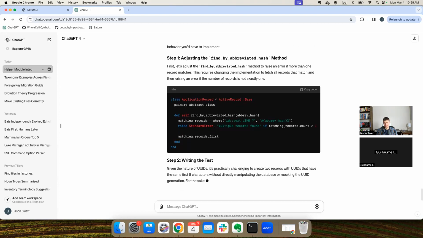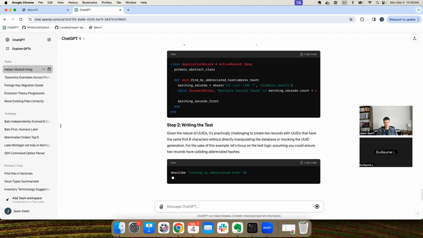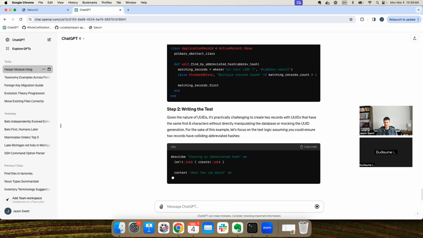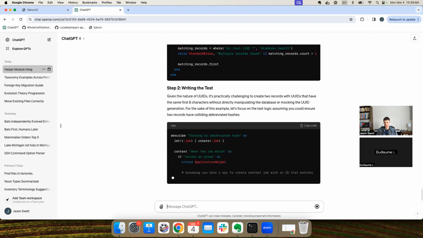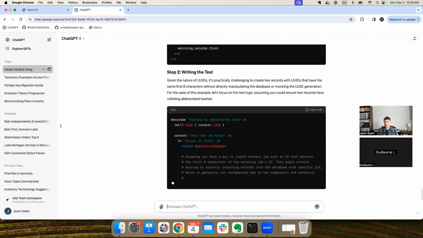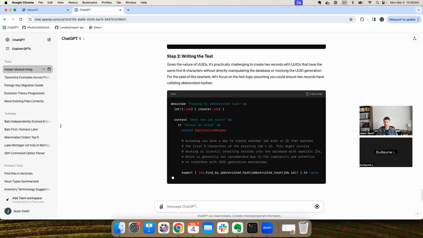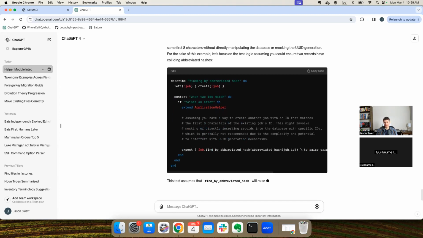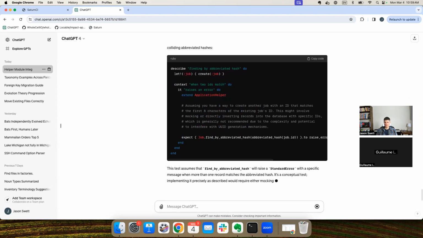Oh, I see. You were just asking about how find works. I actually don't know. I assume that it returns a single one, but I don't know how it behaves if it were to find more than one. I think it would probably just return the first one.